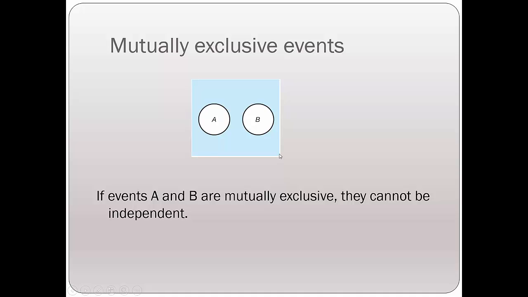So what is independence? Independence means that whether a particular event has occurred or not does not change the probability, right? Whether B has occurred or not doesn't change the probability of A. But in the case of mutually exclusive events, if you know that B has occurred, then we can say with confidence that the probability of A is no longer what it used to be; it is now equal to 0. So independent is the opposite of mutually exclusive.